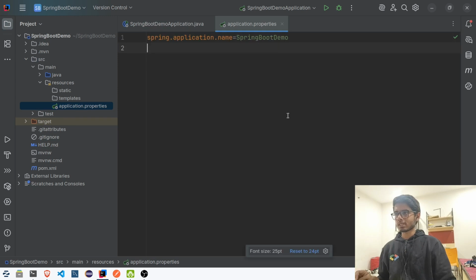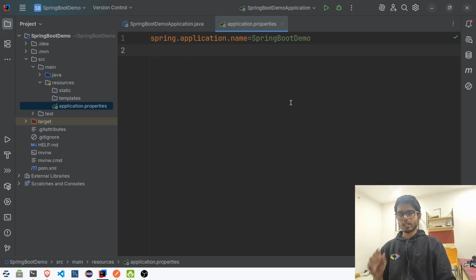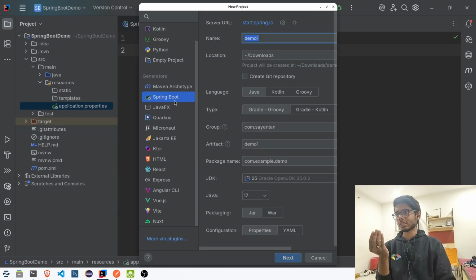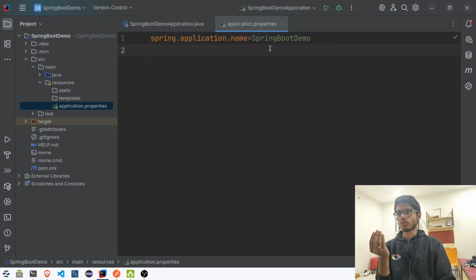If you open this, you will see that right now it is not actually empty, but it just has a single line, and it makes sense, right? The Spring Boot application name is spring-boot-demo. We chose that when we were creating the new project, right? We chose it over here, right? So that is what this line means.